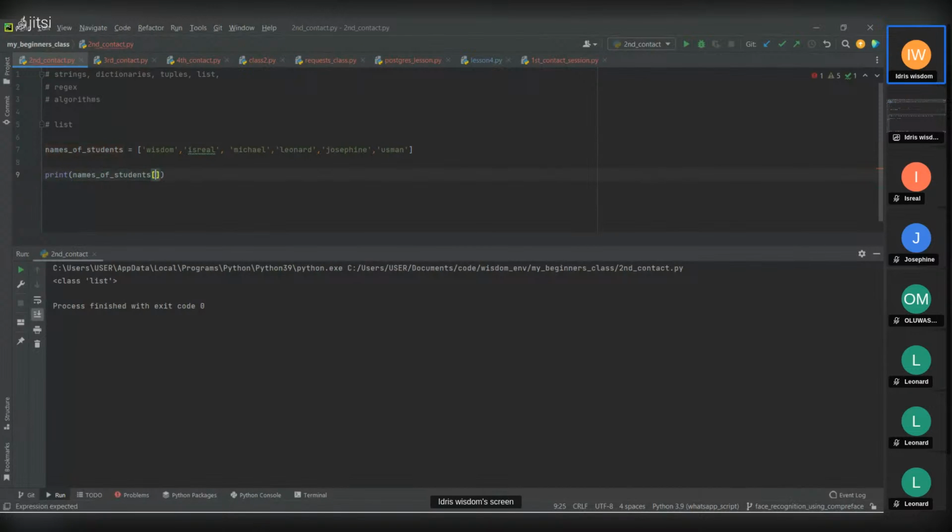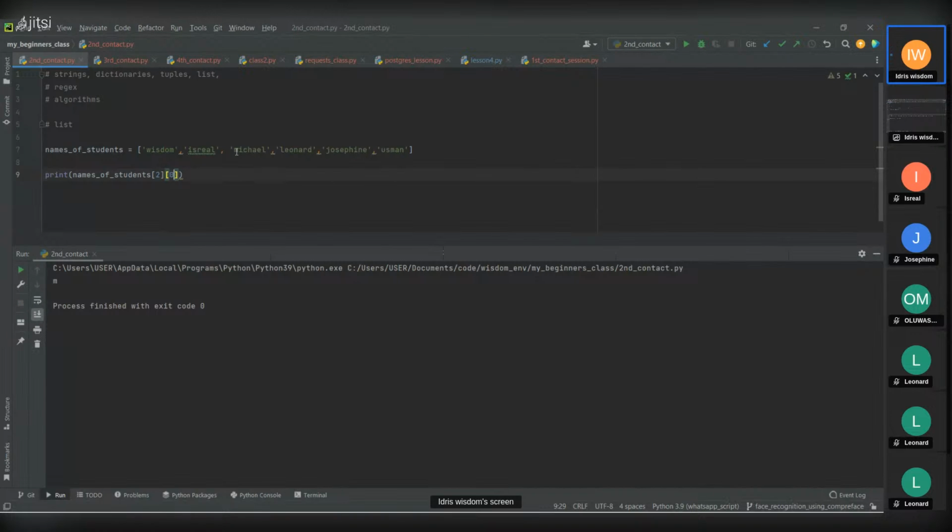If I do a 1, or a 2, or try something like this, it's going to take Michael, for instance, and get the second element, so it's going to get C for us in Michael. Let me make it 0 so that you can see what I'm saying. So it's just going to get Michael and print that out.